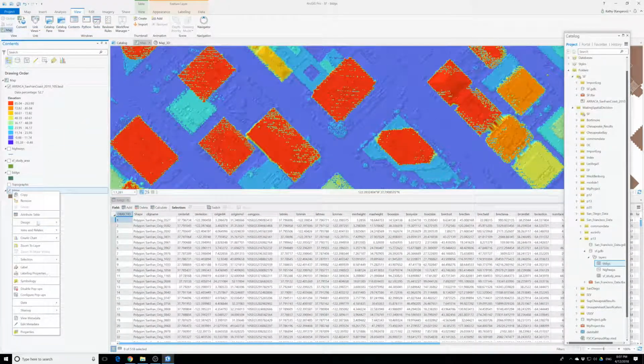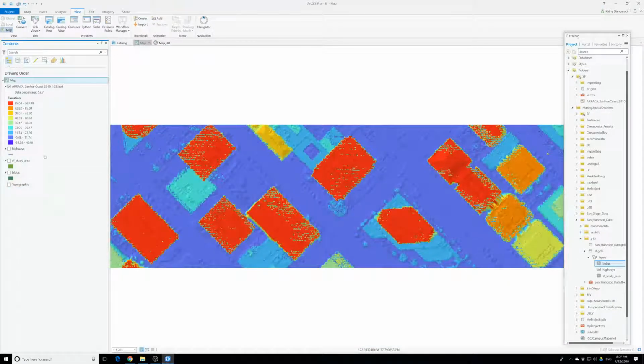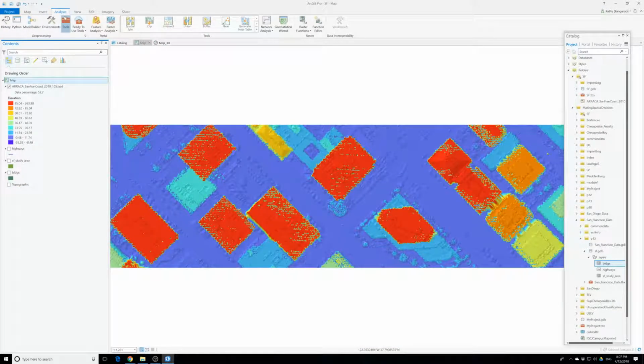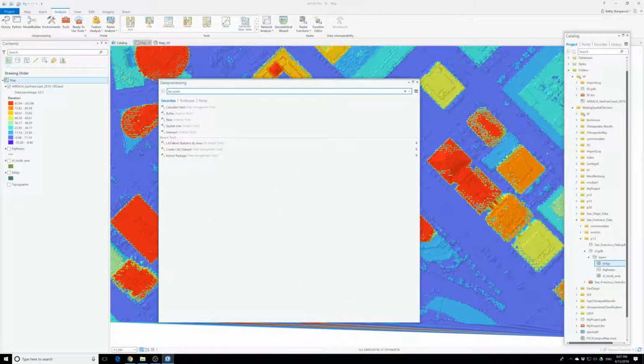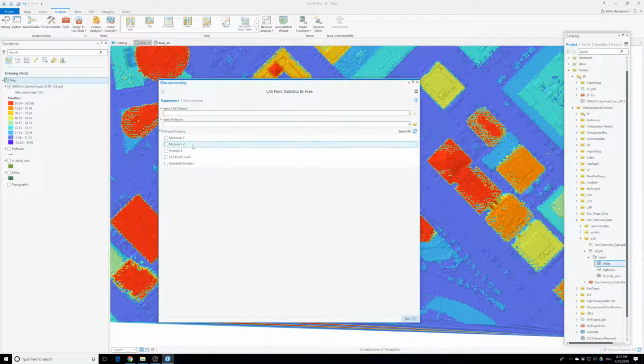I'm going to remove this. And I'm going to bring the tool back on again. By area. And input LAS dataset, and we will use the ARRA San Francisco Coast 2010 as LASD. And input, of course, it will be building blocks, and we want maximum Z and click run.